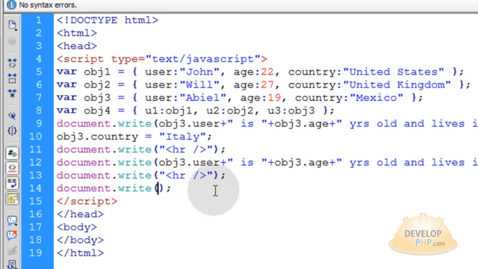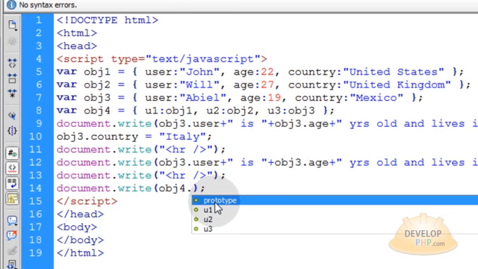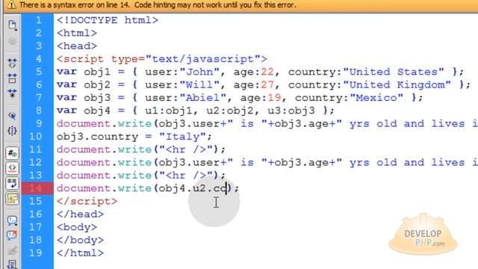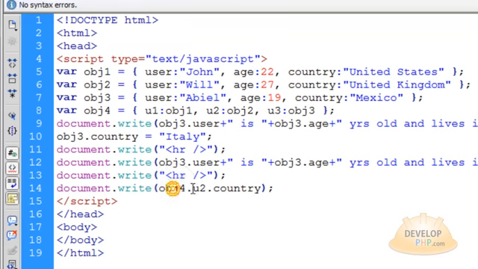Now I'm going to show you how to work with object 4. Remember, object 4 was the one that had deeply nested objects within objects. So what you can do is use dot notation to go deep within all of the object levels. So let's say document write obj4.u2.country. So what that should give us is we go into object 4, which is this one.